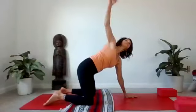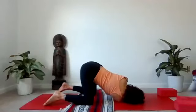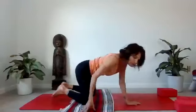Now let's get to thread the needle next. Let's bring the right arm up and place the right arm on the floor behind the left wrist. Okay, shoulder down, right side of the face or head, hips stay over the knees so you're not putting all your weight jamming into that shoulder. So keep your hips over your knees and just try to relax.